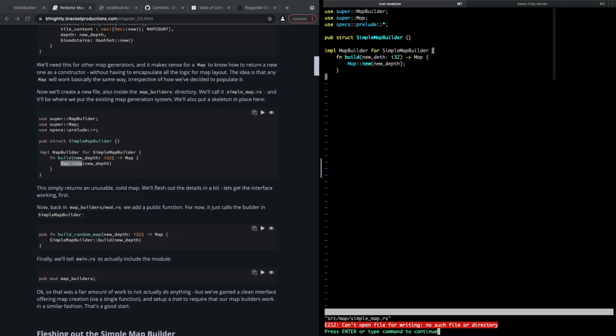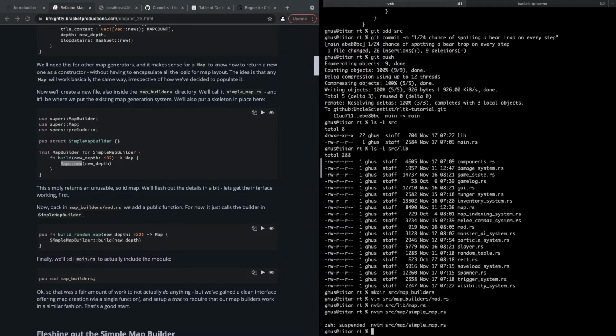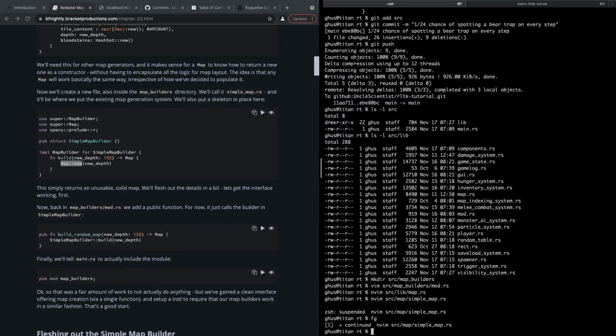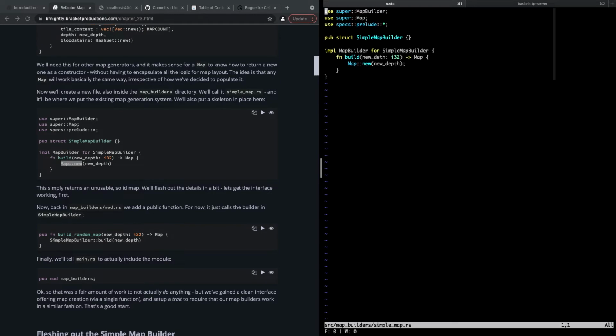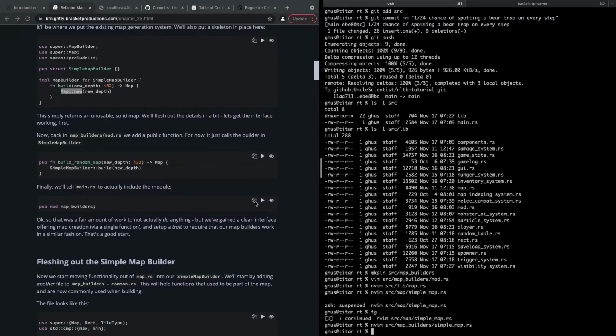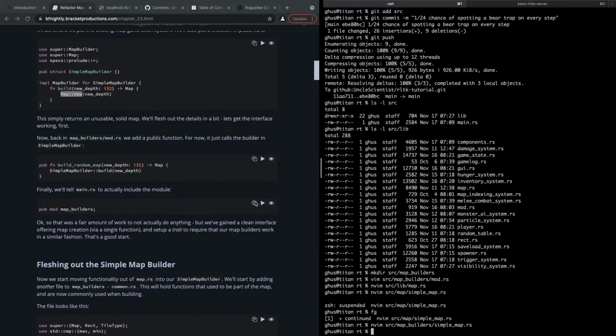Oops. Can't open. Oh, MapBuilders. It should be under MapBuilders. Okay. Source MapBuilders simple map.rs. Okay. I don't think it's even being pulled in right now. So if I build it, it's not even going to check anything.